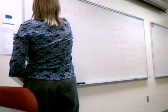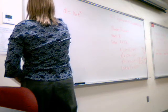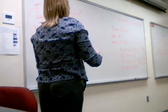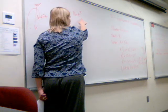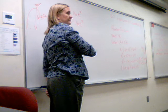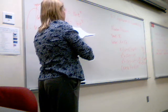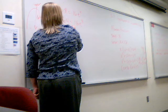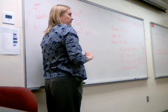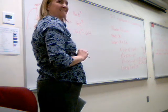So the 64 feet below is what part of this formula? d, the distance it fell, right? Because he's up here on the roller coaster, he loses his sunglasses, and they fall down. So they fell down 64 feet. So it's looking for how long, meaning t. So we're going to say in 64 feet, how long does that take? I just have to find t. Because it's a quadratic, I have to use what we learned today. I have to bring 64 to the other side. Then I have to factor.